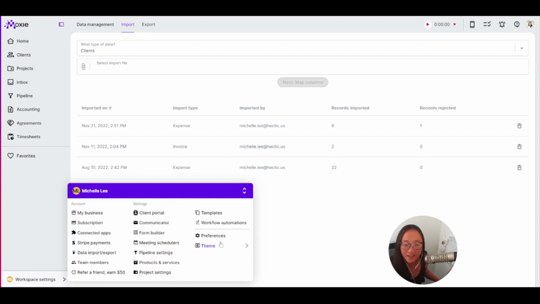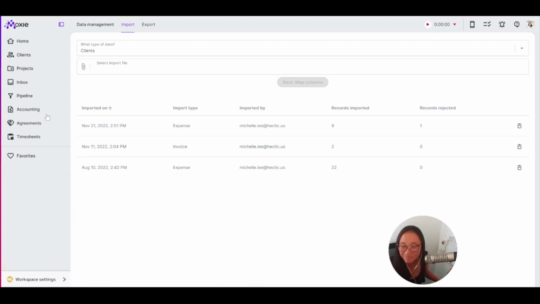The thing I think you can't get enough of are templates, because you do a lot of the same projects and you send a lot of the same agreements and emails. Templates is a really great place for you to start getting things set up. Think about the emails that you send all the time and create a template for those, and it will never be a waste of time.